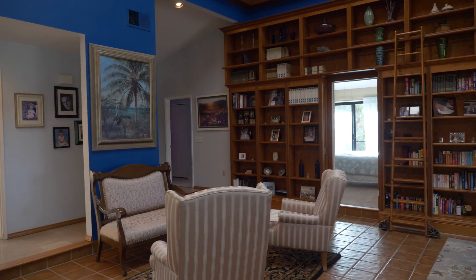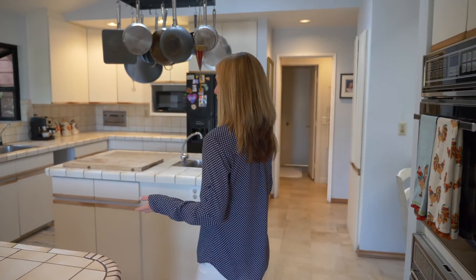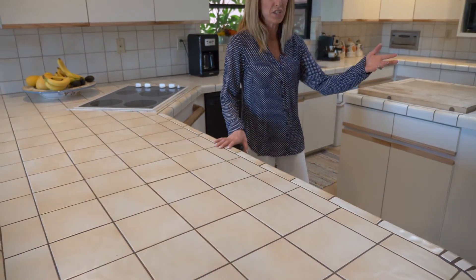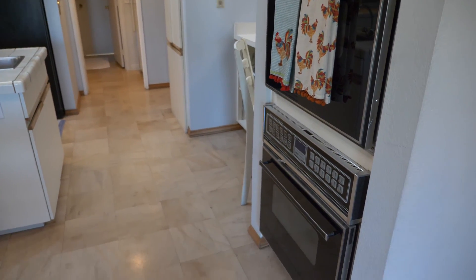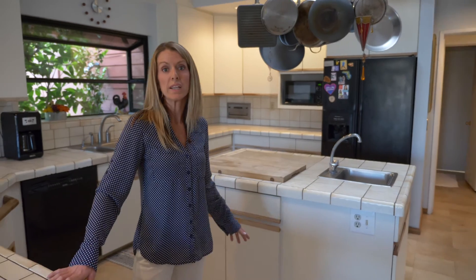Come on into the gourmet kitchen. Huge kitchen — plenty of counter space, an island, double oven, and no shortage of storage. It's the perfect space for your family to come together for big dinners, for having your friends over, and of course for your inner chef to come out.